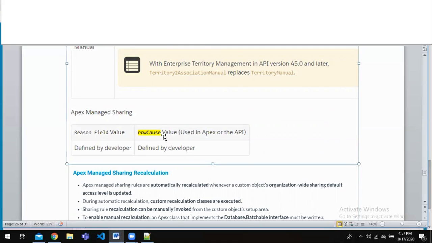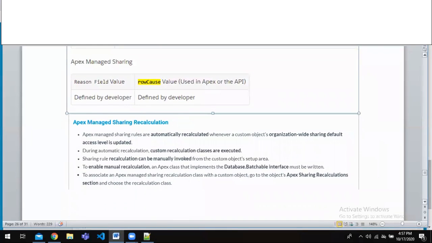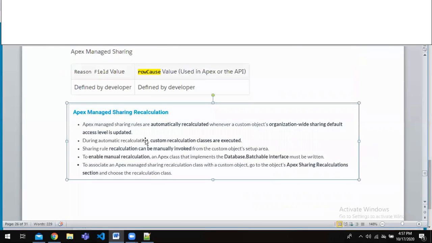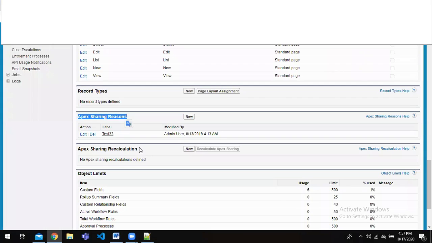We can create an Apex sharing reason here, and then we can pass whatever value that we want here, right? So these are some of the Apex managed sharing recalculations. We also have an option called Apex sharing recalculations.